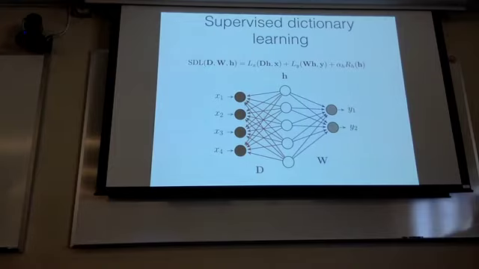And here is a nice little graphical model to understand what's happening. Here we still have this H that's going to recreate our inputs X. So we still have this D that's recreating our inputs X. And we also have this W that's predicting our outputs Y, our targets Y. Though I'm not going to justify it fully here, you can still use the same theory. There's a little bit of adjustment, but you can still use the same theory to say that we can principally estimate this. We can get global solutions for D, W, and our H.